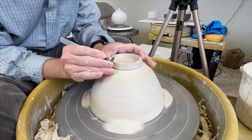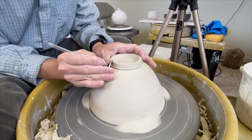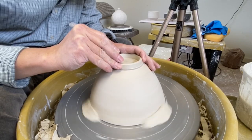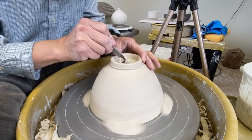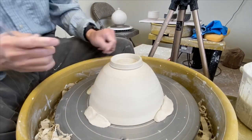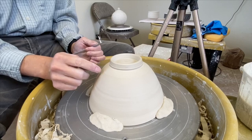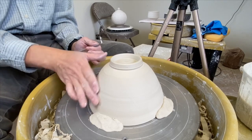And now the final step is just to level the foot, and I don't need to use the foot to check the thickness, so I could remove a bit more. So the footing is good now, but the shape isn't. The shape doesn't follow. You see this part here, I still have lots of clay on this part. So I will go ahead and try to get the whole curve to follow through.